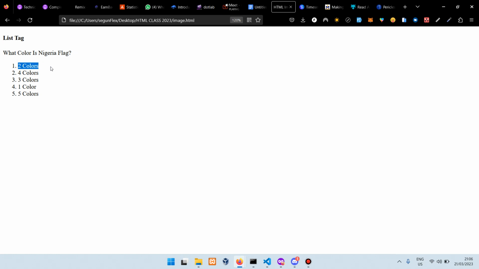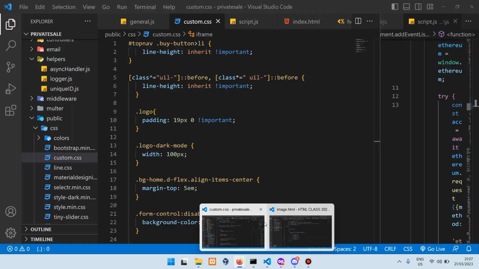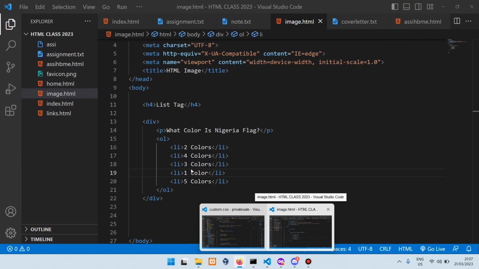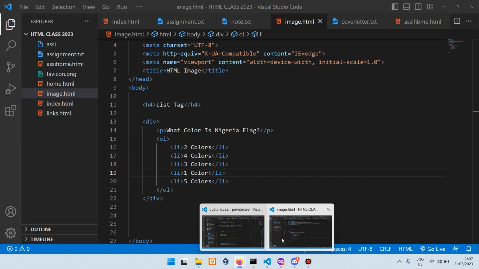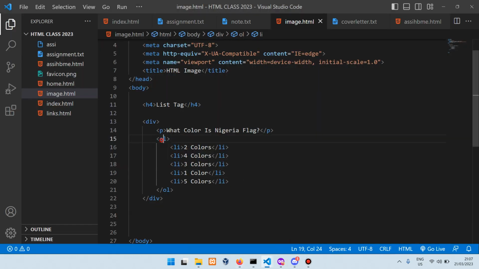Option A, 2 colors, and so on and so forth. I told you that by default, the type attribute that is used is the numeric one if you use ordered list. But if it is an unordered list, it will use the bullet fashion.